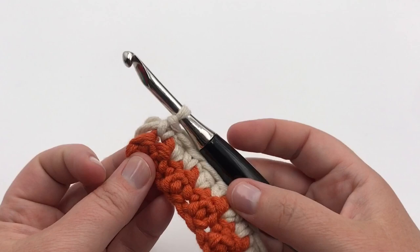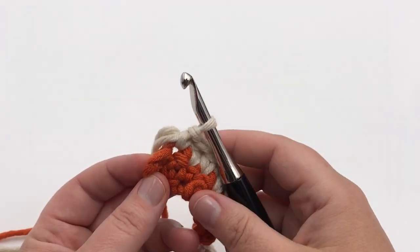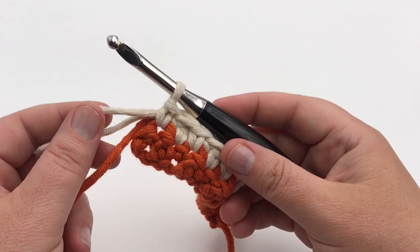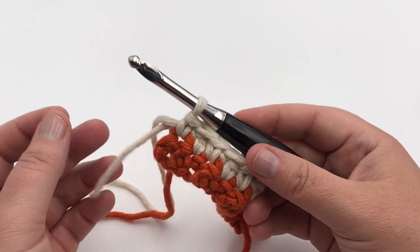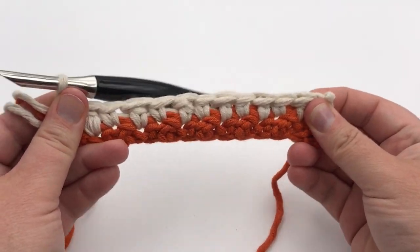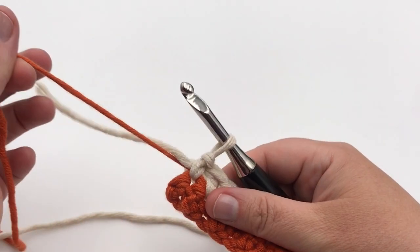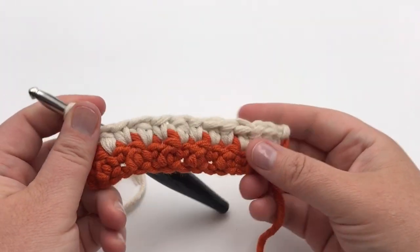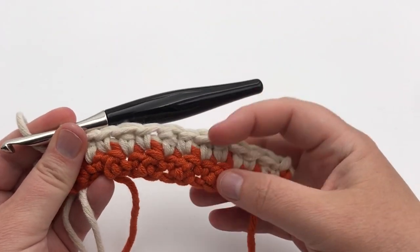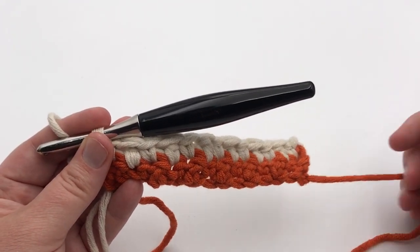We're coming down to the end of this row — one last stitch. You can see it kind of goes down here and you might think you're done, but you're not — there's one more stitch at the end. Before you do that, let's do a little troubleshooting. As you're new, you may hold things a little bit looser when carrying yarns. What you can do is on this tail here, give it a nice tug to pull out any slack, then pull back to make sure it's the right size and not too tight. Do this to the previous yarn as well — make sure you don't have extra loops and slack, and pull it back out to make it even.